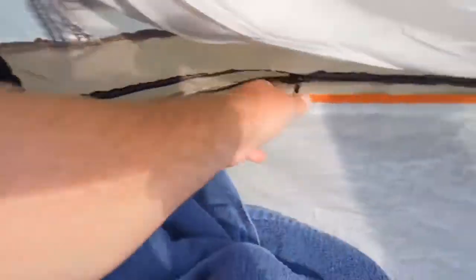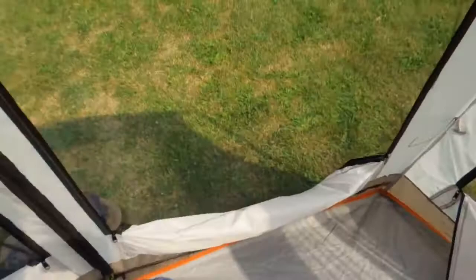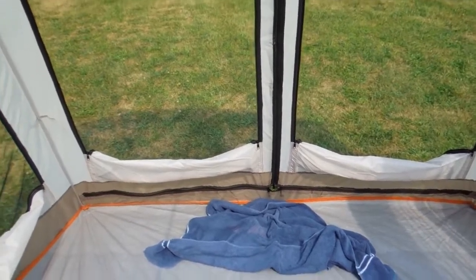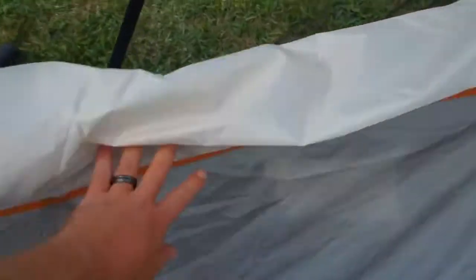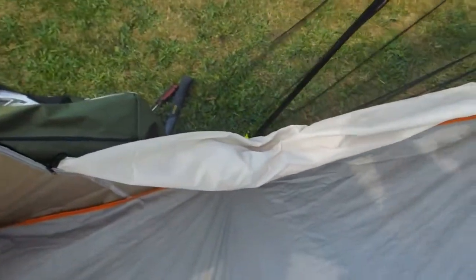Okay, inside here, close the zipper. Another thing, again, it's a positive review. I do like the tent, but covering the negatives here. The windows, when you unzip them, typically in a tent you would roll them up and there would be little ties that would hold them. It's not the case in this tent. You're just supposed to roll them up and kind of tuck them inside. So it's not a big problem, but it doesn't look as nice. This one I actually tucked in and it came out, so I'll mess with that later.